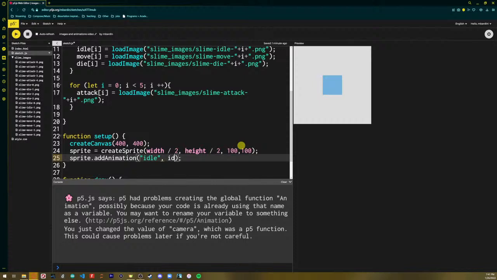So we can say idle, specifically the index, because this is where all the images are loaded. 1, idle 2, like so. And if I run this, we should see, boom, there's now a sprite with a picture on it.